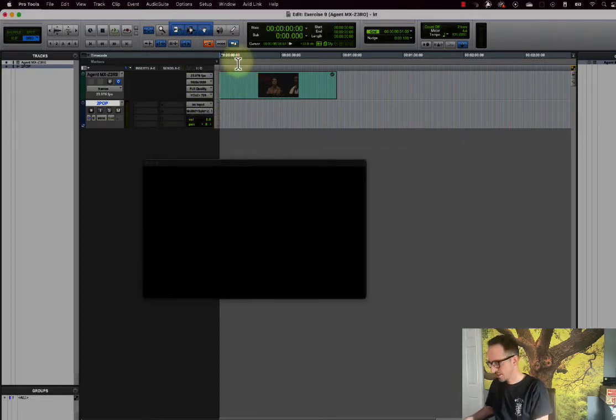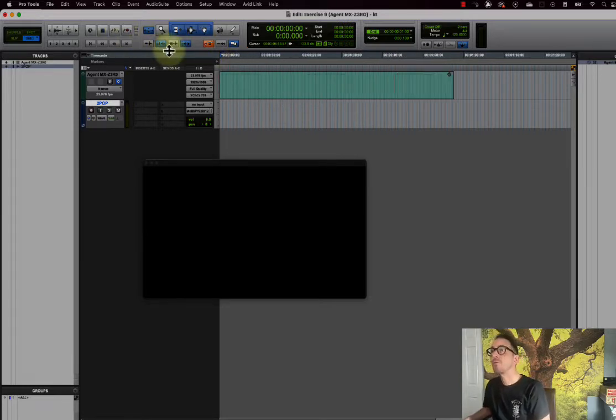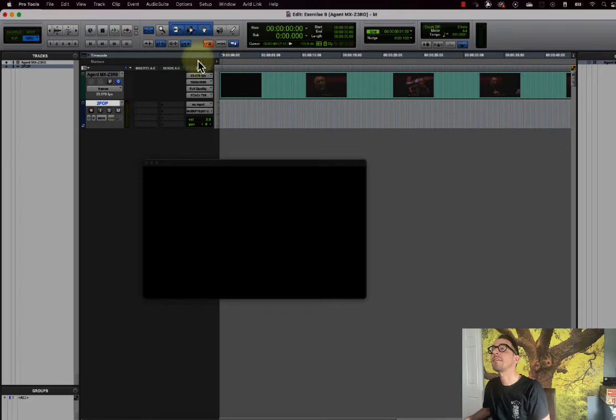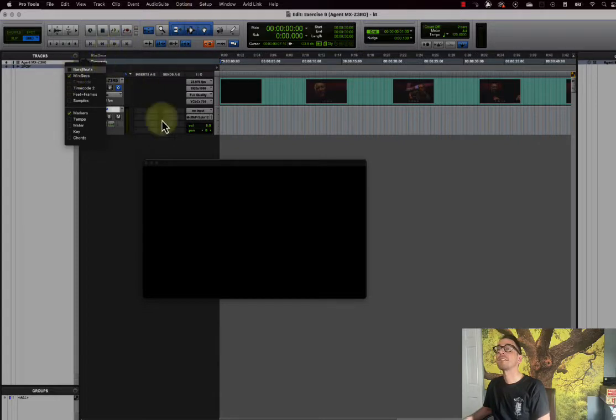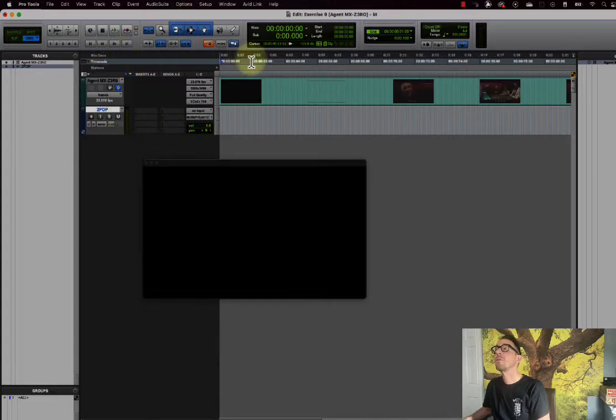Now let us go to the beginning of our timeline by hitting the return key, and let's zoom in a little bit. And as you can see, this is our time code. And what I'm going to do is click on this little button right here so I can get another ruler. I would also like to see minutes and seconds. Okay, here's minutes and seconds. So we want to go to the 3-second mark, which is right here.